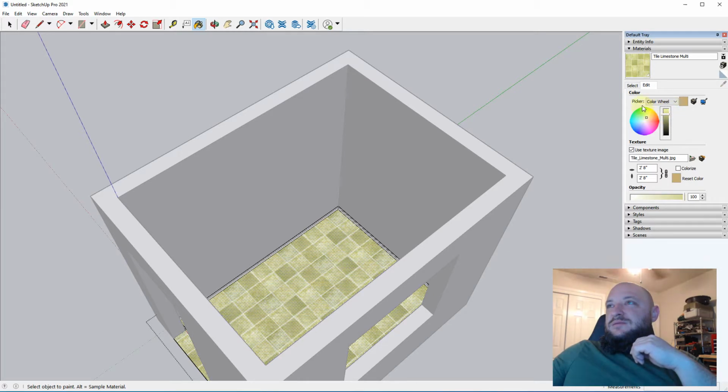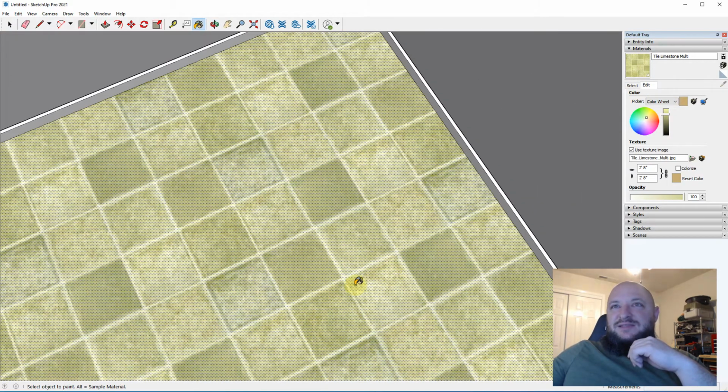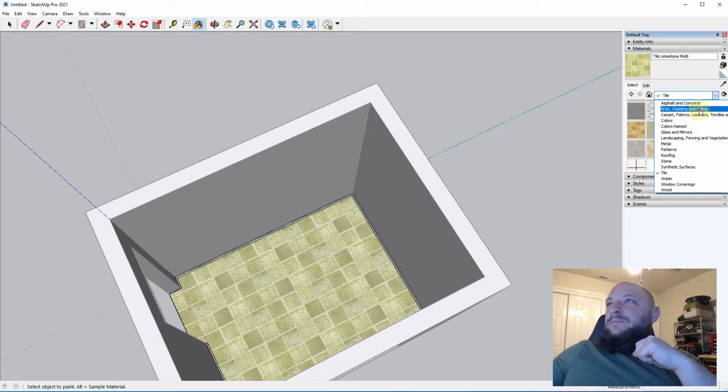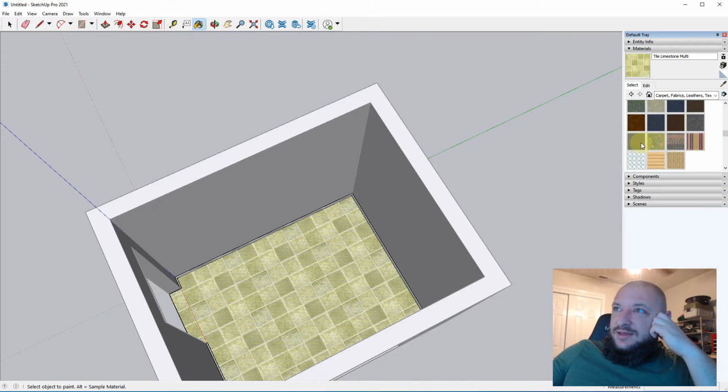No. Nope, that one's not going well. Maybe it was a different one. That's a little intense. Let's do some carpet. Let's see, brick cladding, carpet. Let's see here. Ooh, suede green, yes please.